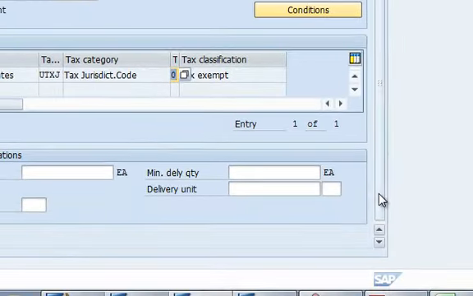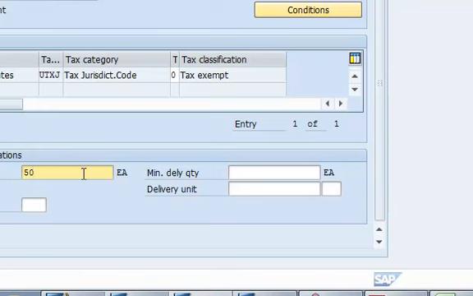Again, you can have quantity stipulations like minimum order quantity. For you as a business, it doesn't work out if you deliver this material in lesser quantities. So if you want to make sure that your sales people only enter sales orders for this material if the quantity is greater than say 50 eaches, this is the minimum order quantity.